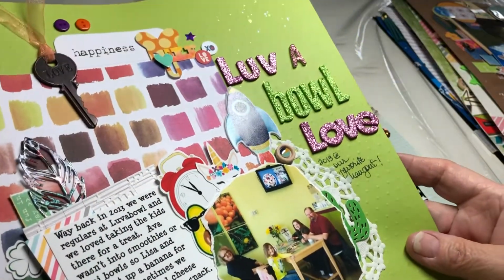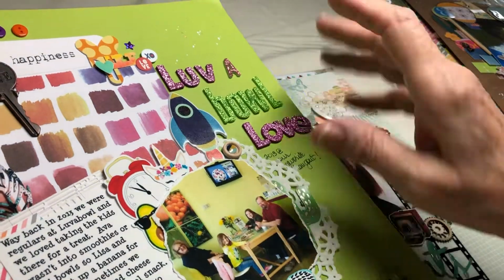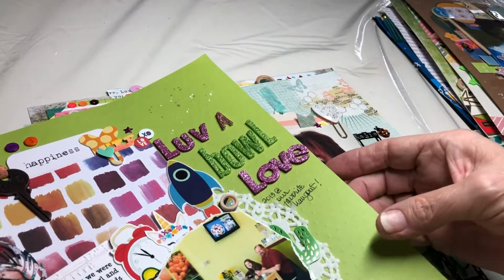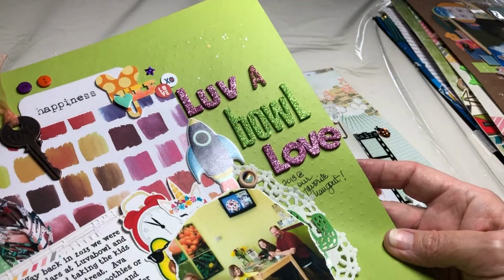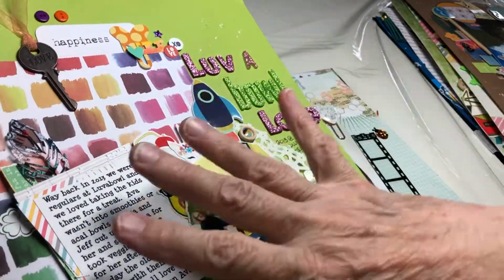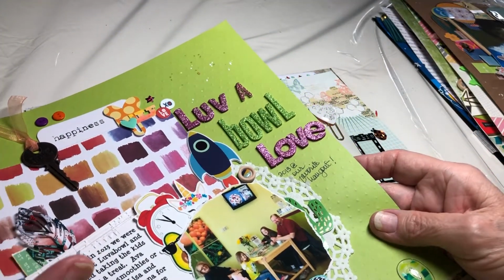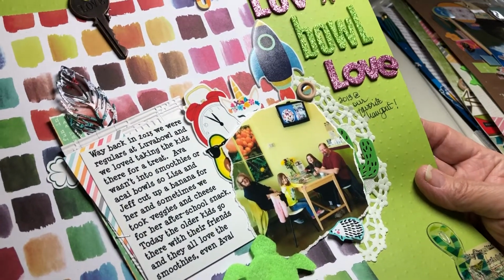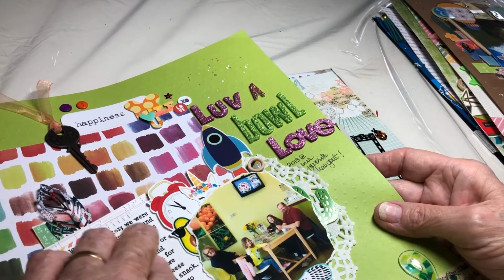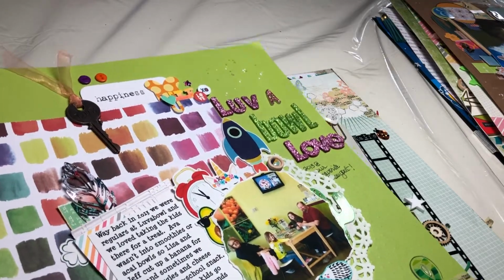What I do is sometimes, most of the time, especially if I'm doing mixed media, I'll do the mixed media on the background and put the background aside, and then I'll build the clusters separately and then stick them all on. And sometimes, if I'm using the good adhesive, the double stick adhesive that you roll on will hold. If it's not that one particular brand, scrapbook adhesives, by the way, by 3L, larger clusters will just come apart. The thin things will stick, although you can see that that's lifting up.